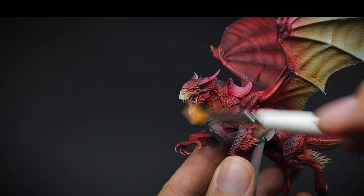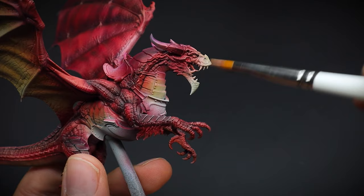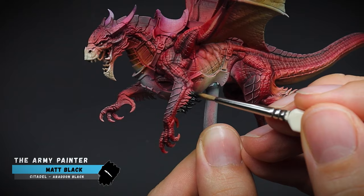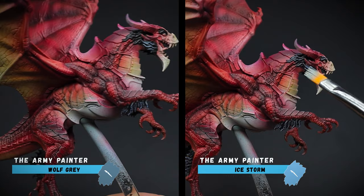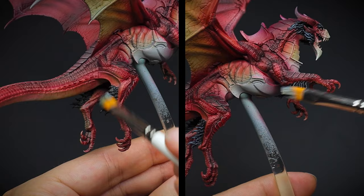We did the same thing with the flesh tones of our dragon, but this time using a lighter colour of Brain Matter Beige. Don't worry about getting any of this paint onto the red scales, as it still forms a nice natural highlight between the pale cream and the red colours. At this point we have our red beast looking pretty cool and we just need to pick out some of those final details. For the fur we want a bit of contrast, so after the initial black base coat, some bluish grey tones were used to pick out the texture of the hair. These blues stand out nicely over the red and yellow tones that we have painted so far, and it's also a nice go-to for hair colours rather than just shades of grey.